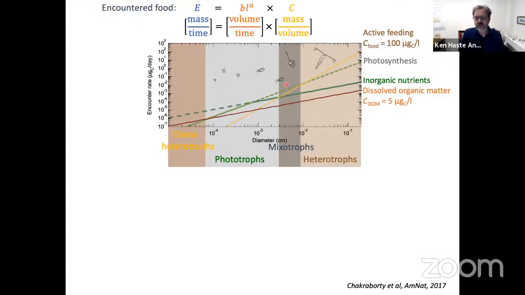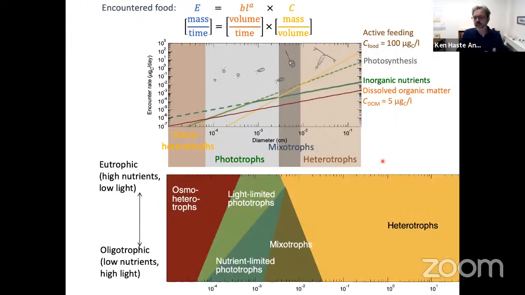They use them as kind of solar cells and they become plantimals, or what we call mixotrophs. They're green animals. This, it turns out, is actually a very dominant strategy among unicellular organisms, unlike in the terrestrial world. Now, this is just an example if I have a certain concentration of the resources. But of course, this changes if you change the concentration of resources.